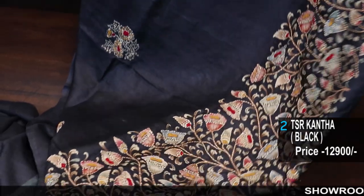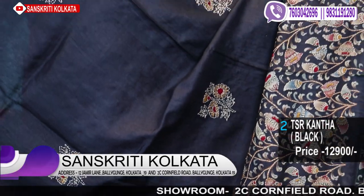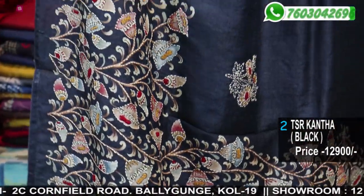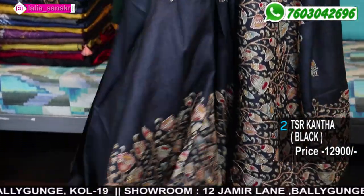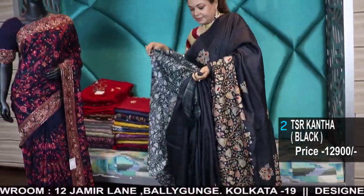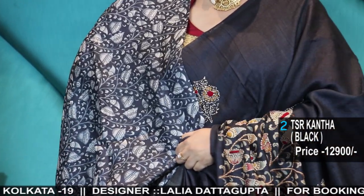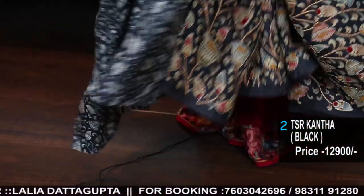Tussar again. The upper part is a very smart, no border saree. The lower part will be in this contrast kalamkari print. 12,900, prices clearly mentioned in the video. Jet black, pure tussar, border buta, and it comes with this blouse piece, which is why the upper part has been kept plain. So this is the saree. Handwork made with love.